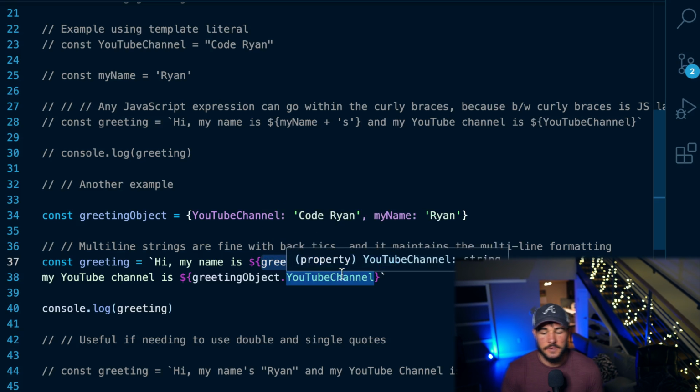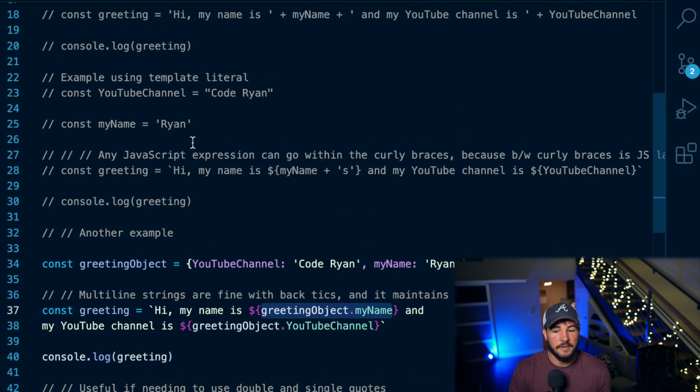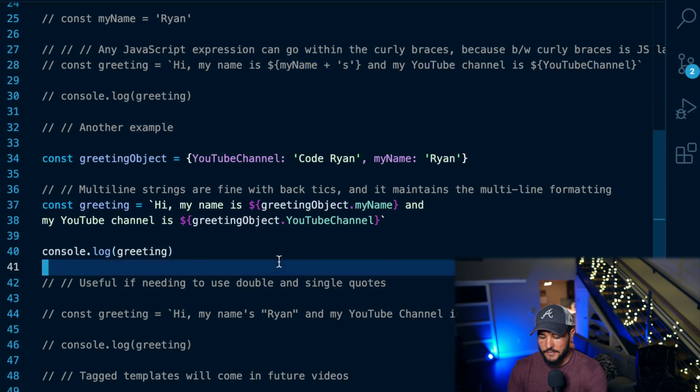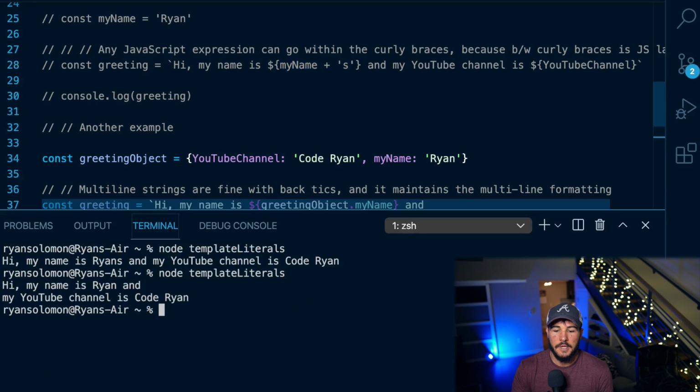So this example just goes to show that it doesn't have to just be a variable that you plug in within your curly braces. It can be any JavaScript expression. You could be getting values from an object or an array, or you could even map over an array within that expression and then join that together or something like that. There's a lot of different things that you could plug in here. I would recommend not making it too complex because then we lose that readability, but it could be any JavaScript expression. So if I run this, you're going to see I get the same result.